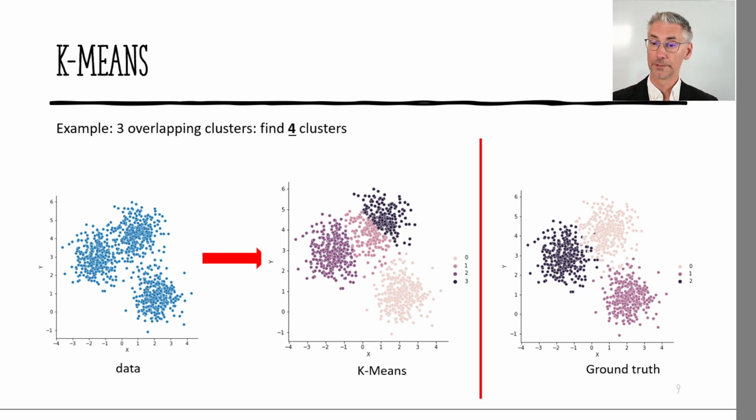Since k is a free parameter, we can also tell k-means to find 4 clusters. Of course, we don't expect this to work particularly well, since we know that we generated the data with 3 clusters, but here you can see the result. It found 4 clusters and 2 clusters on the top right. These are the ones the k-means algorithm had to find, although it doesn't quite work.